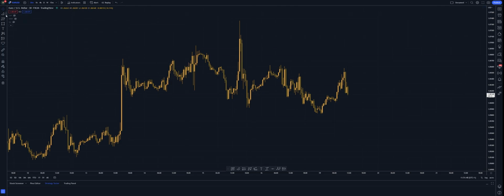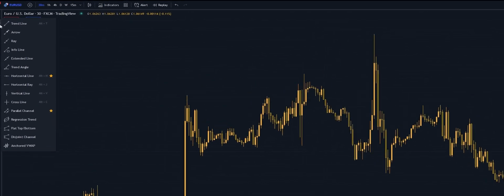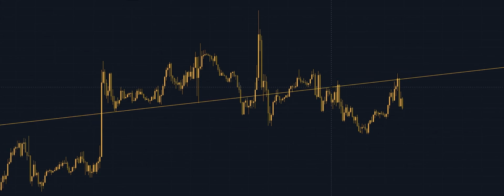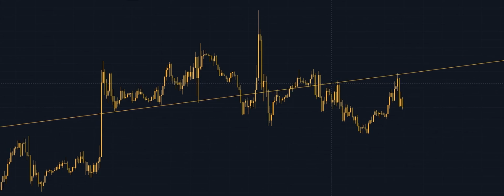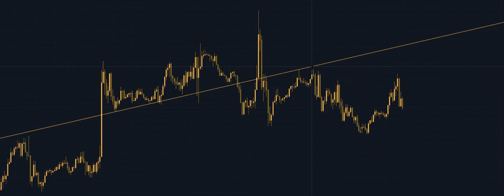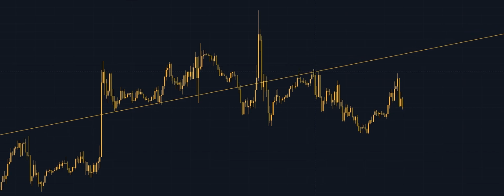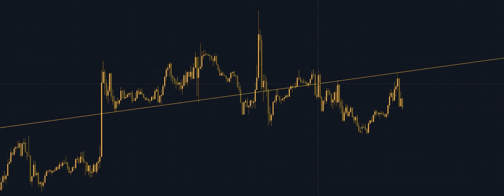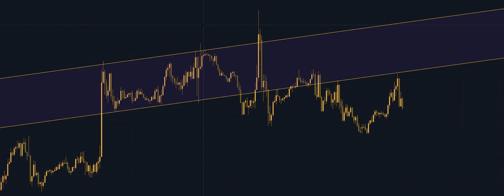Let's have a look at nice levels to trade. First of all, I'm going to start with the parallel channel, because we can see we had a nice channel here. Of course, there's a lot of subjectivity. You can use that trend line, or that trend line. I usually look for relevance and want to see where the market actually reacted. So we have a channel right here, and in that channel we had a fake out there.